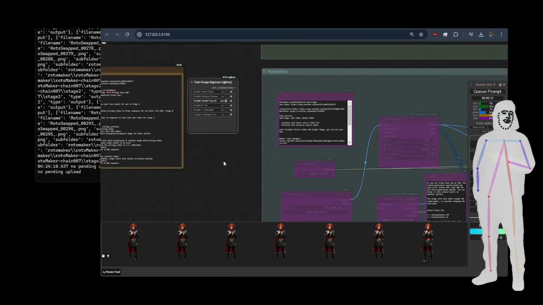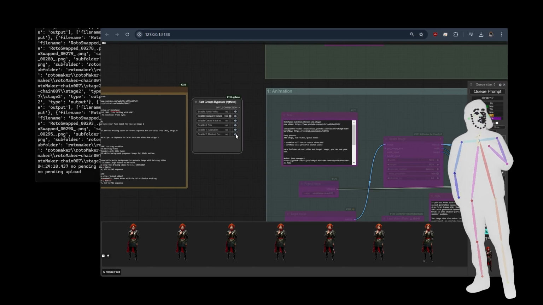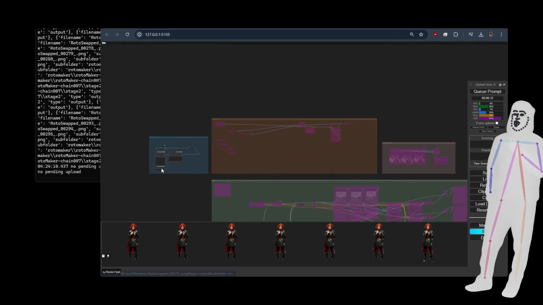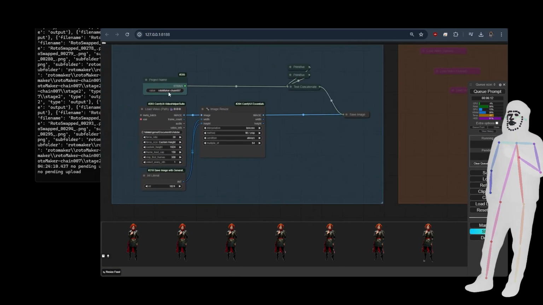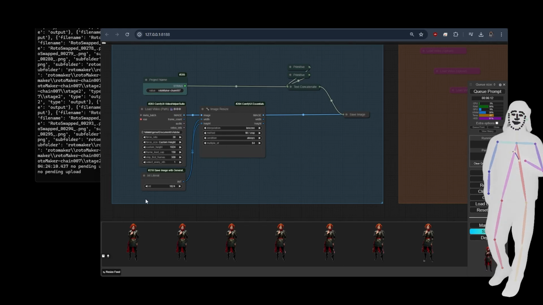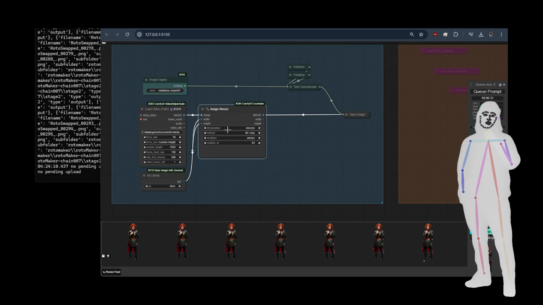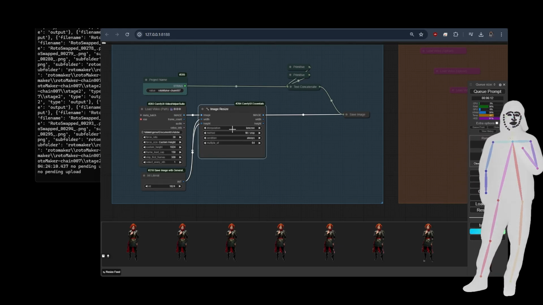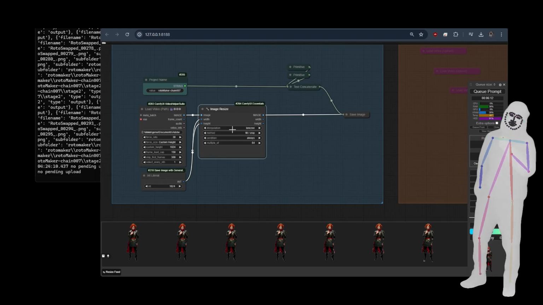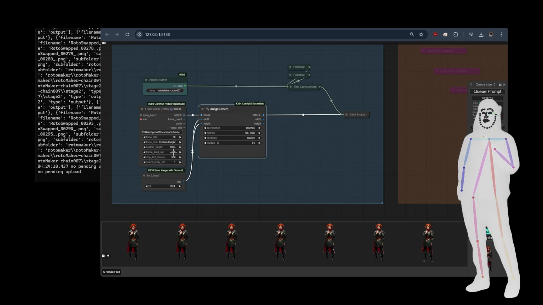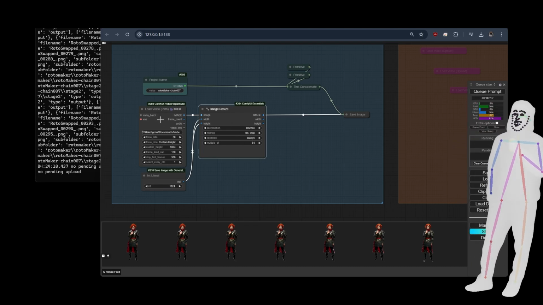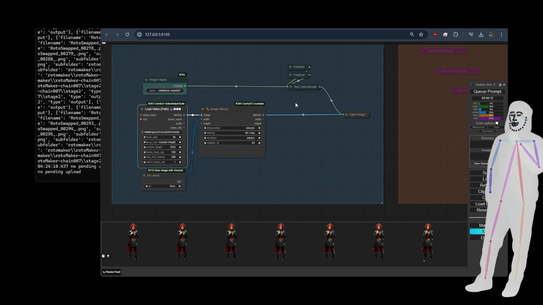And then the last thing was the dumper. Obviously the dumper is literally the simplest thing in the universe. It just makes sure it's the same size as what the control net is going to output. So this is the same as the control net output for the Mimic Motion Open Pose preprocessor. It uses the same size, so it'll match whatever you get out of this as frames. Just save them to images.